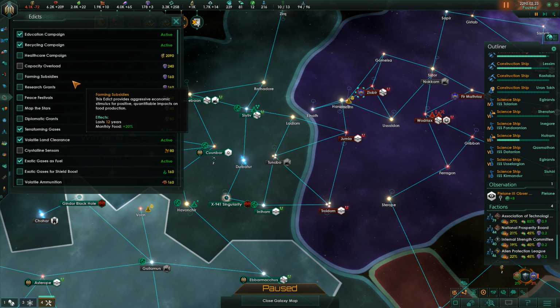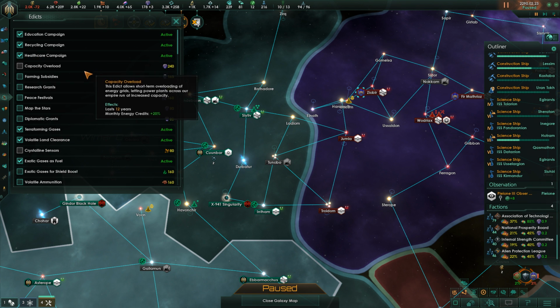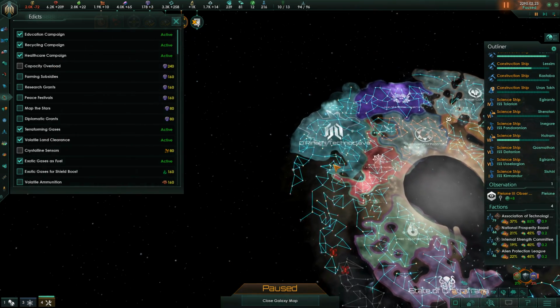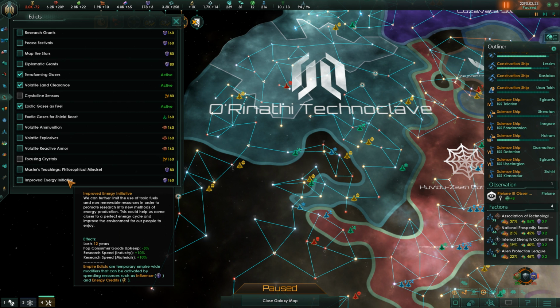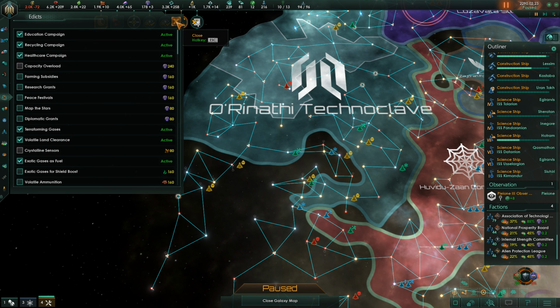We have healthcare campaign. It's not good. I do need to re-up that. I can do capacity overload if I have 240 influence, but I'd rather use my influence to finish expanding into this territory here. That seems to be the most important thing. No, improved energy initiative is actually not about energy at all.